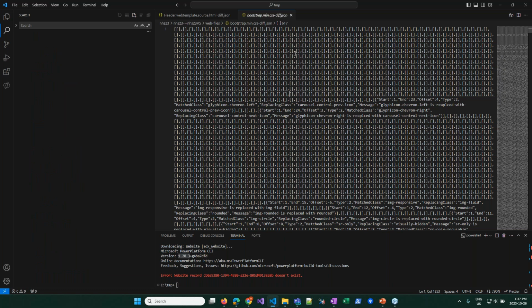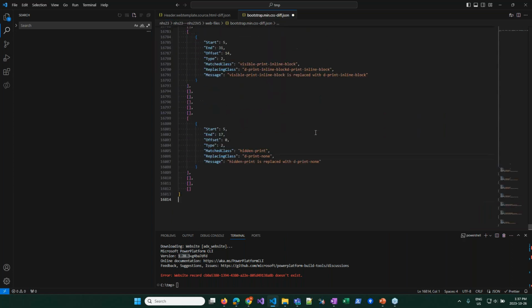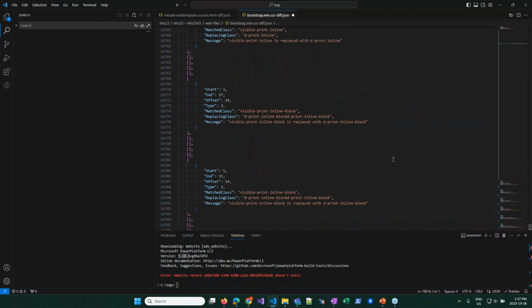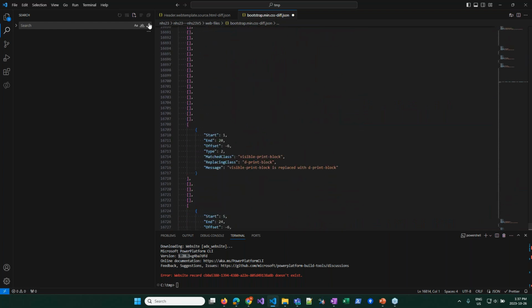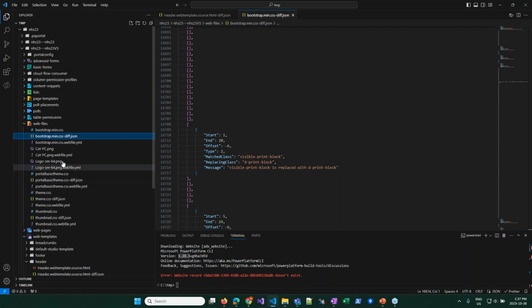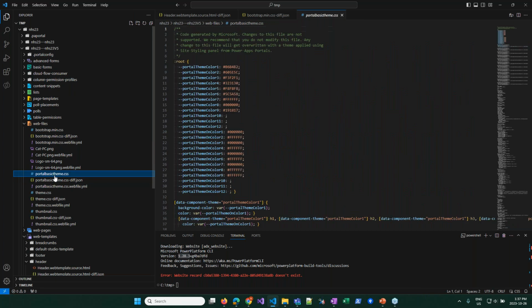Oops, that's not what I wanted to do. Alt-Shift-F, there we go. You can see in here we've got lots of different changes. If we go back here, what else we got? The basic theme has a bunch of changes in it.